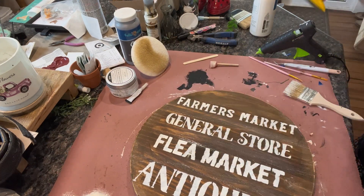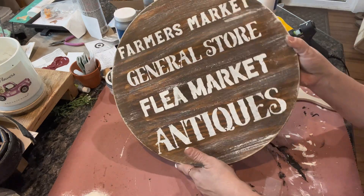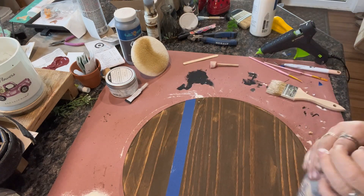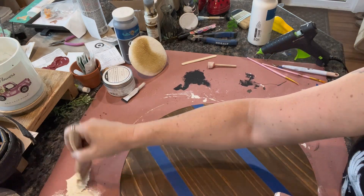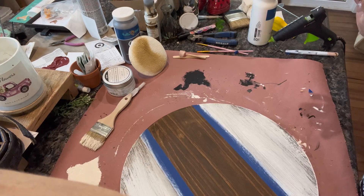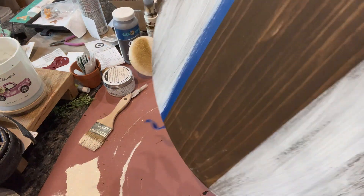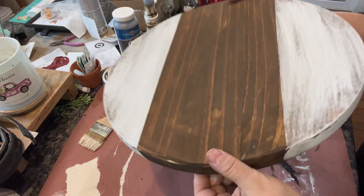That's pretty much it for this one, guys — this one was super fast. I already had it stained ahead of time and just used this awesome stencil from the Lowe's farmhouse stencil pack; they still currently have them, so check those out. Now I'm starting with my last wood round. I go in with some painter's tape to tape off sections I want in white, then use my white chalk paint — just a little sloppy on purpose. Something magical happens when you put white paint on top of stain; I love that awesome distressed look.